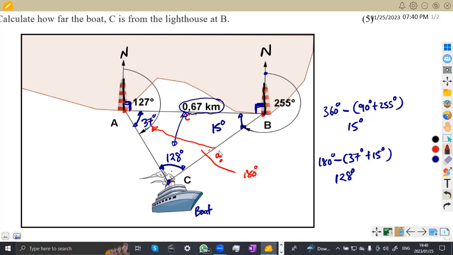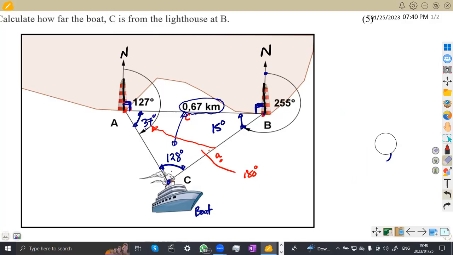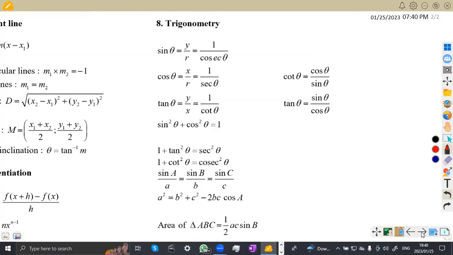Given this type of consideration, you are going to apply the sine rule. That is the best method to apply in this case. So we are going to apply the sine rule. If you have forgotten the sine rule, we have it on our formula sheet, where we are given sine A over A is equal to sine B over B, which is equal to sine C over C. This is our sine rule.